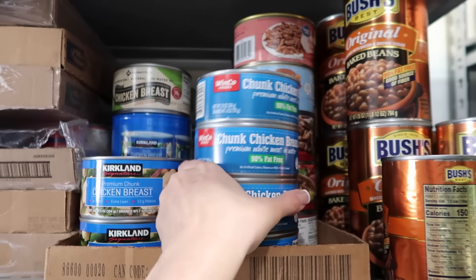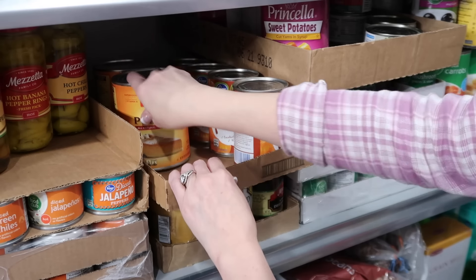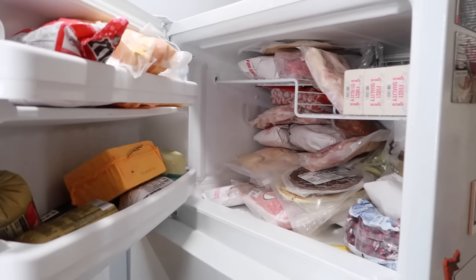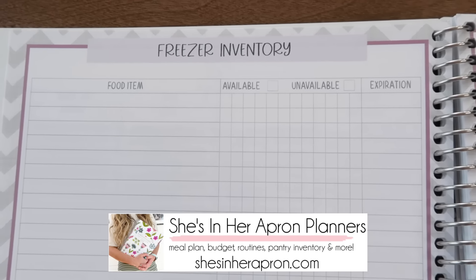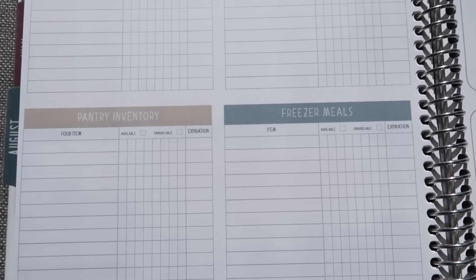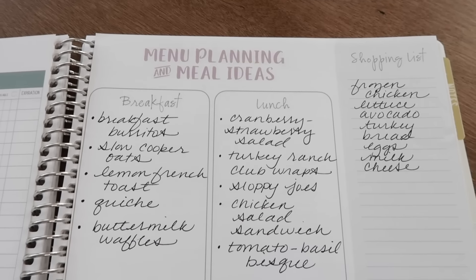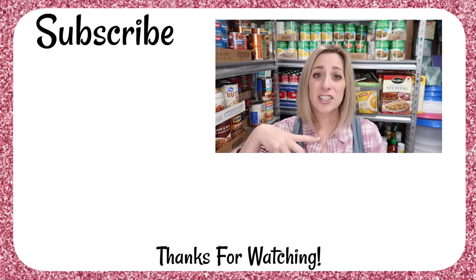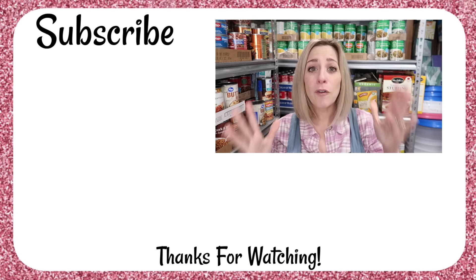Remember, don't blow your monthly budget — no sale is worth going into debt for. Make sure you can pay your regular monthly bills before you start stocking up. With taking inventory of what you have, you know what you need to use in your meal planning for the month. Look and see what's in your freezers, jot it down in your planner. Our She's in Her Apron Weekly Planners has a section called 'Shop Your Shelves' where you can take inventory every month of what's in your pantry, refrigerator, freezers, any pre-made freezer meals, and see what you can use up this month — that way you can create a meal plan and nothing goes to waste.